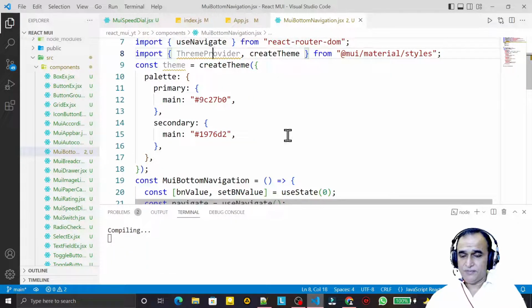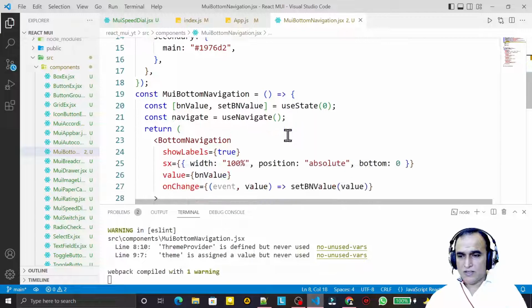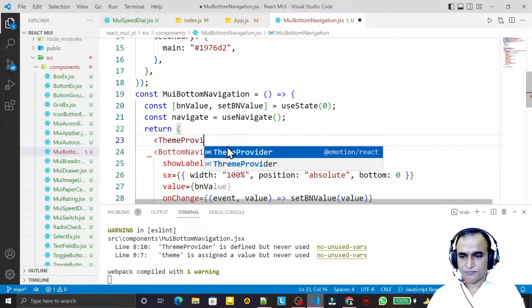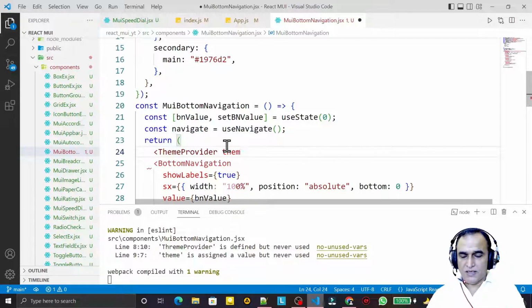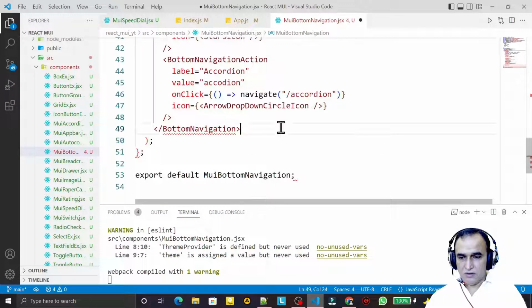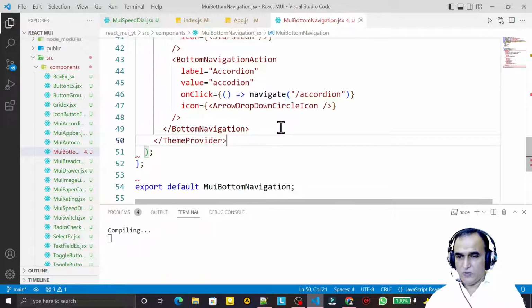Save this. Now this bottom navigation I have to put under ThemeProvider, and here I pass theme equal to theme. Under this I cut and paste all these things under this ThemeProvider.